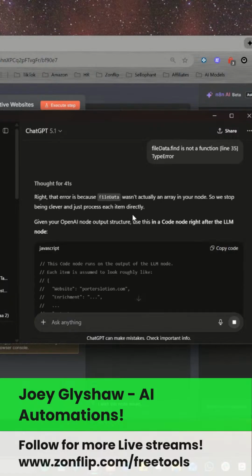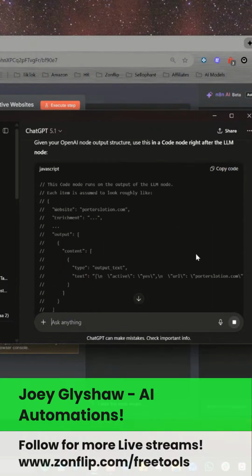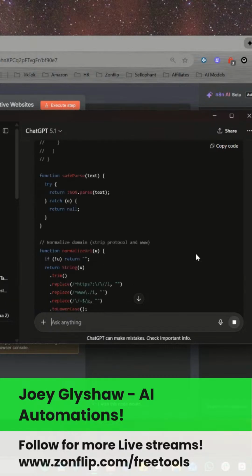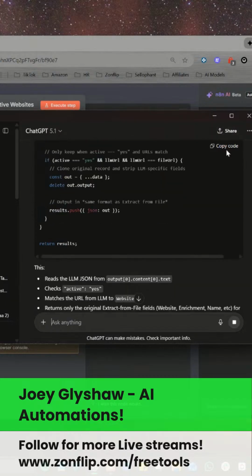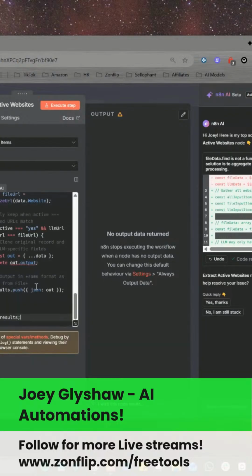That error is because it wasn't actually an array in your node. Oh, perfect. All right, so it gave me a new code. Let's go back to the coders out there, I know. And then we'll execute and see if there's an output.